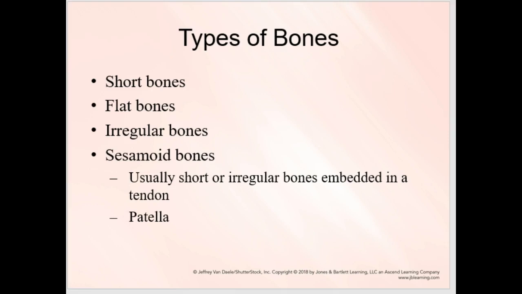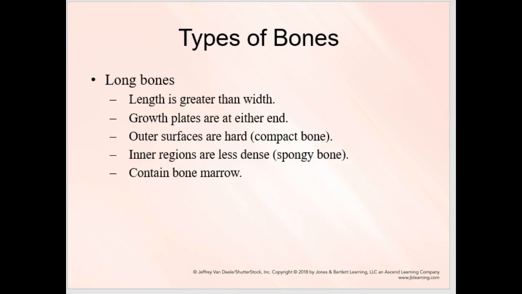Okay. So a sesamoid bone, once again, will be embedded in a tendon, or really it could be a ligament as well. Just make note of that. And then long bones are going to be longer than they are wide. They're going to have growth plates at either end. And that's an important thing to know about long bones, because what that growth plate does is allow the length of those bones to grow. It's horrible. I can't draw very well. So with long bones, you'll have a growth plate, and of course this should be rounded. Oh, that's horrible. I apologize.